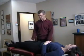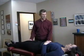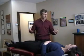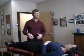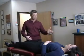When you do that, it uses receptors that are located at both ends of the muscle. But they're very slow to respond, and it takes anywhere from 20 to 30 seconds for that muscle to begin to stretch. So it's not that it's a bad stretch, it's just that no one takes 30 or 40 seconds to stretch a muscle. So therefore, they really don't get a good stretch. With this one, we do it very quickly, and as a result, we're using a different mechanism. It's a feedback mechanism where this muscle actually tells this muscle to relax. So you'll see what happens.